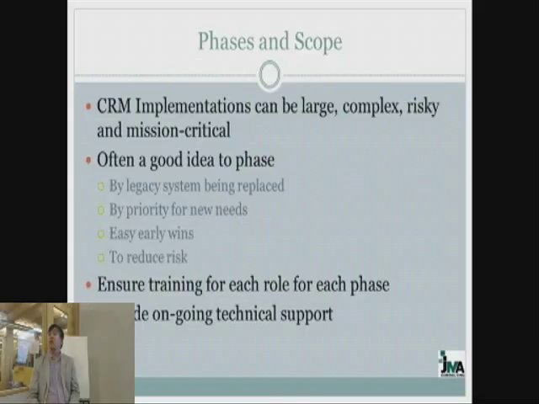CRM implementations, a big one is not like starting to use MailChimp. It's going to affect a lot of your organization and your workflows, your work processes, your data, and so it's large, it's complex, it's going to take some time, and it's worse if it doesn't work. You can just switch from MailChimp to some other emailer, but your enterprise systems, you can't just switch to another one. There were some famous, very large companies who had disastrous multi-million-dollar failures moving to SaaS and other products in the early 2000s.